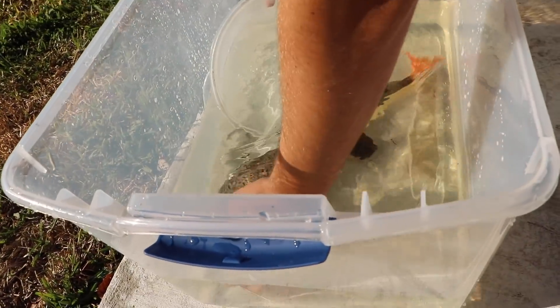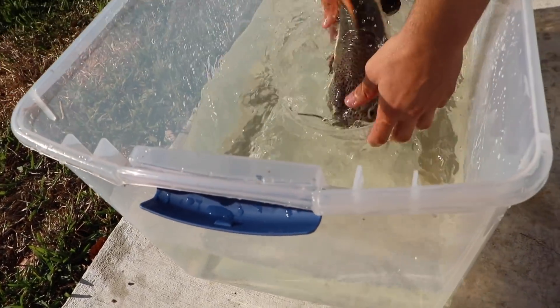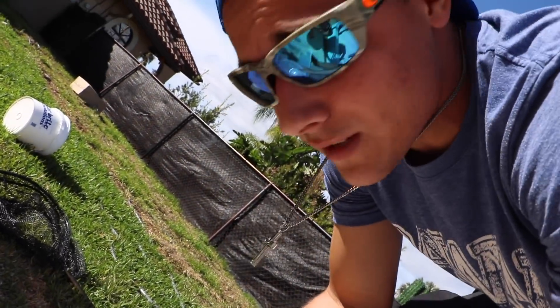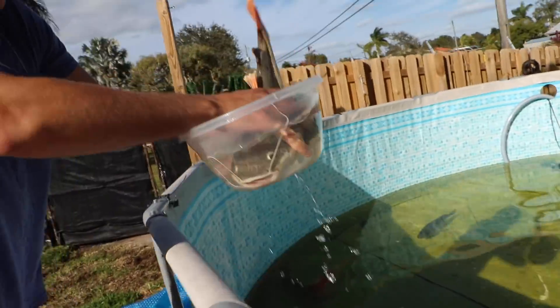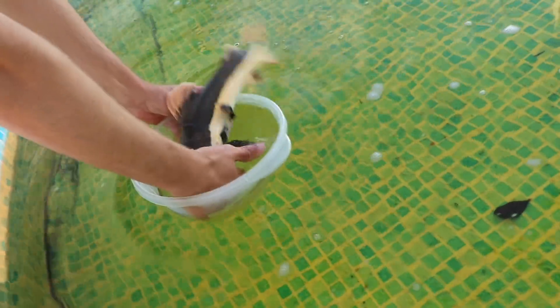This is a beautiful little tiger shovel nose and this is better than any net you could ever use. So basically just pour all the water out and take this little guy over here and put him inside of his new little home. There we go - have a good life, bro! We have another giant red tail. Let me see if I could do the same bowl technique with this big girl. Okay, you're gonna need to chill out buddy - ready, I'm gonna take this little guy and put him in here. There you go buddy. Let's put him inside the pond.